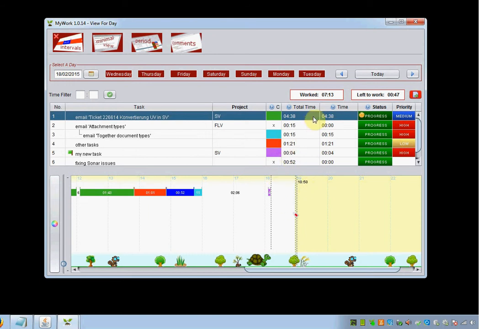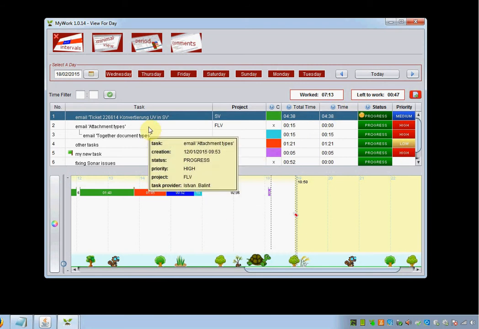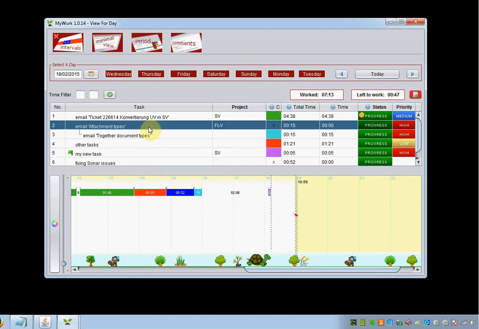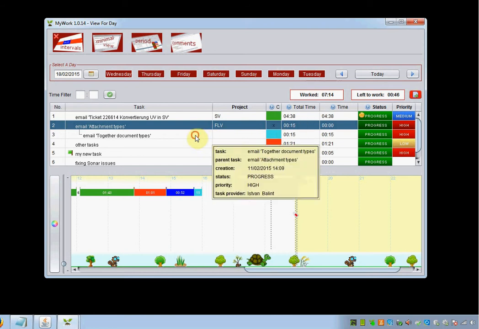You can see all the time for each task right here into those columns. If you are interested the difference between total time and time, it's about task having children. For example, this parent task has the total time of 50 minutes, but the time only for him, it's 0 minutes, and those 50 minutes came from the child task.